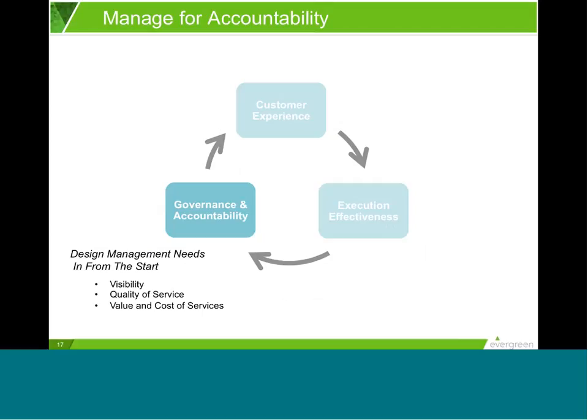Any end-to-end service must be accountable. Amazon Prime is 2 days delivery guaranteed, and the customer doesn't care how it gets done, just that it does get done. Without visibility into quality and accountability, we are flying blind. I don't care if you call it SLAs, OLAs, delivery expectations, or KPIs. Every service requires a delivery expectation, and then you have to beat it. The key is not how fast you can do it, but how reliably you can do it.